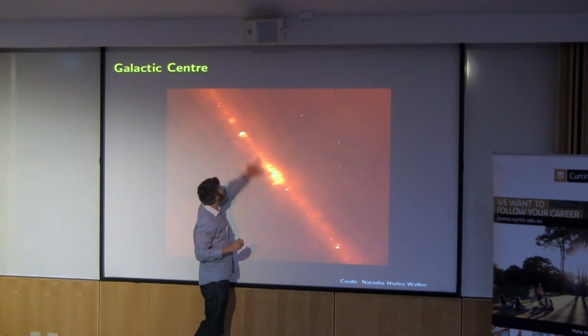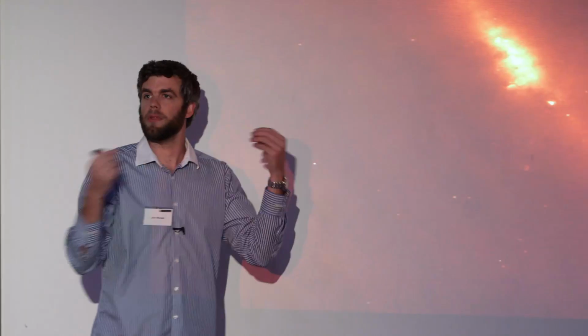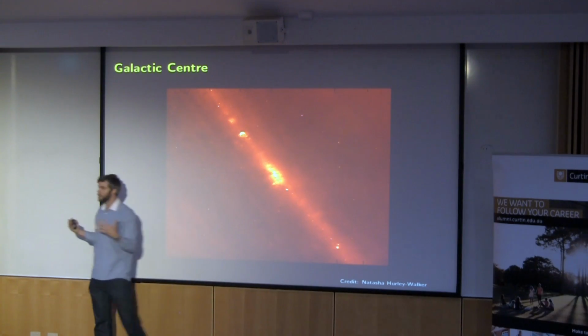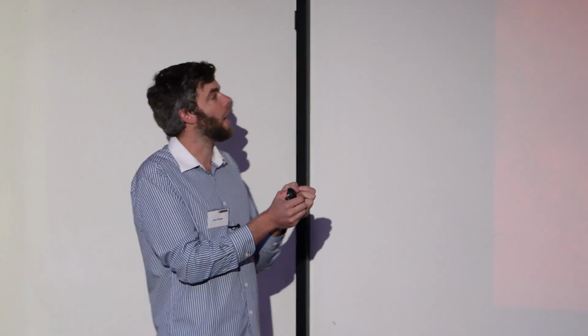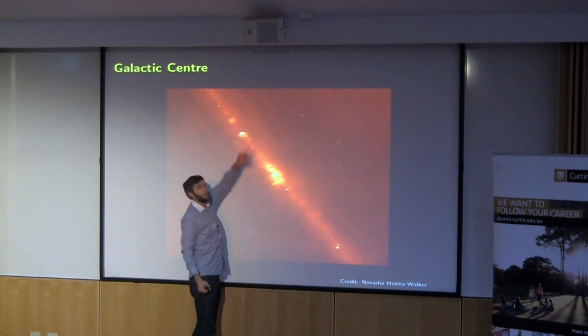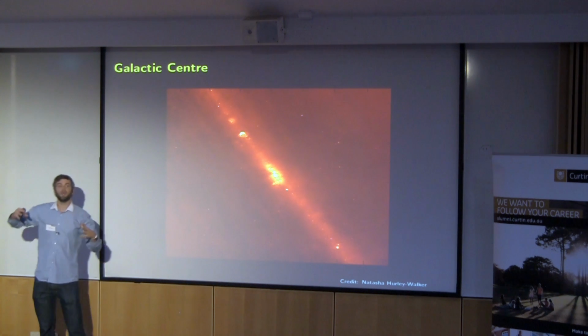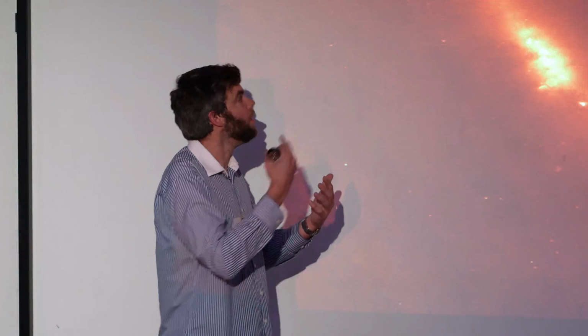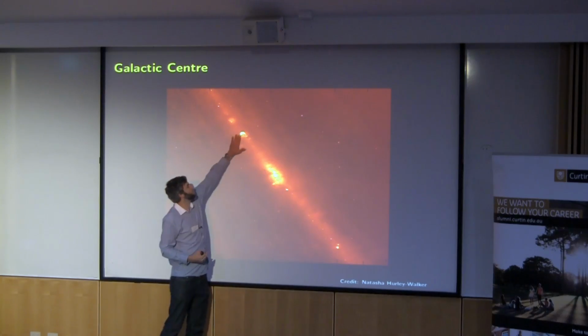So these things that look like bubbles, these are indeed bubbles. These are bubbles blown in the interstellar medium, the very, very thin gas which fills all of space. After a supernova explosion goes off, if a star reaches the end of its life and shines brighter than all of the other stars in our galaxy combined just for a few days, a shock wave expands outwards, and not only does it blow a bubble, but at the interface at the edge of that shock wave, you get very, very strong movement of charges, which produces a magnetic field, and it's that magnetic field and the movement of charges within the magnetic field that they're generating which produces the radio emission.